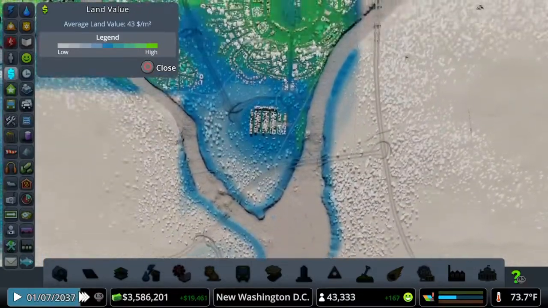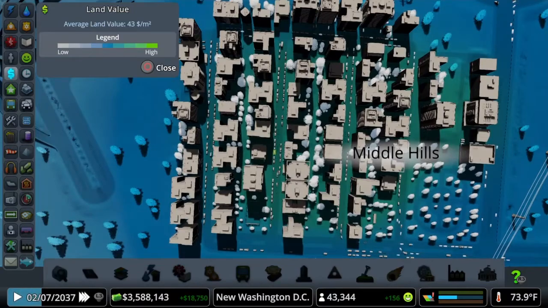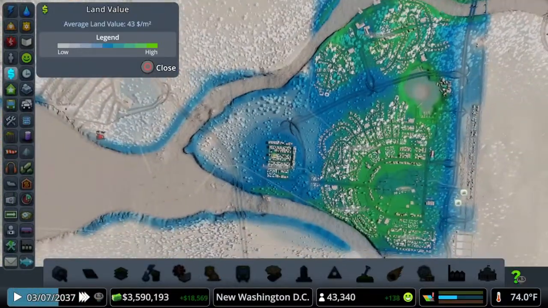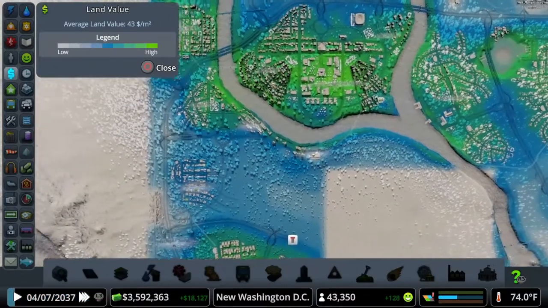Let's see if that increases land value a little. Yeah, we're starting to get a little bit green here. They actually have some police and fire. They're going, all right, we feel safe to live in Middle Hills. I think we're probably going to keep Middle Hills. We're going to expand it and make it look a lot different, but the base of that we're going to keep. That way we don't lose any of the 5-star homes that have already been built up there.